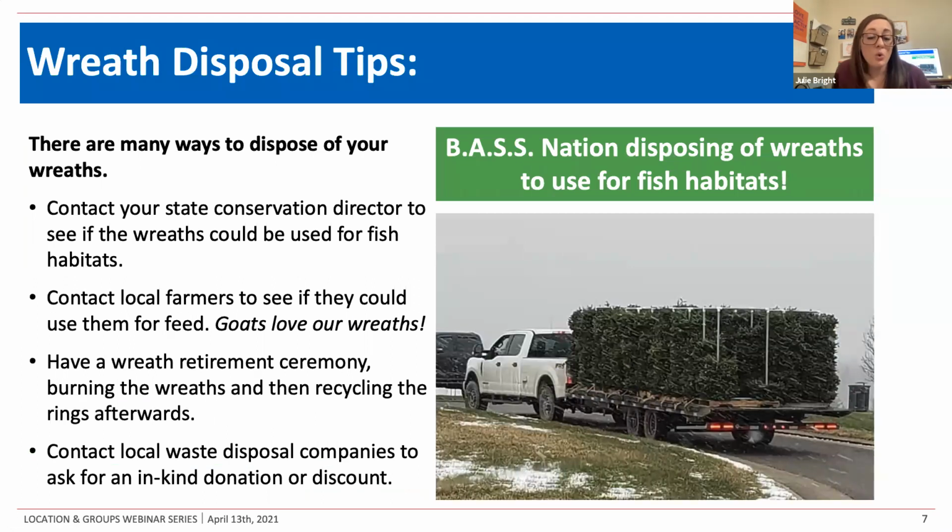If you're a location coordinator, now is the time to start planning how you're going to clean up and dispose of your wreaths, as this is the responsibility of the location coordinator, not the cemetery. I know there are some locations that are very lucky and the cemetery handles it for them, but you want to make sure you always confirm that with the cemetery, if they want to handle that cleanup themselves or if that's something that you would be doing.